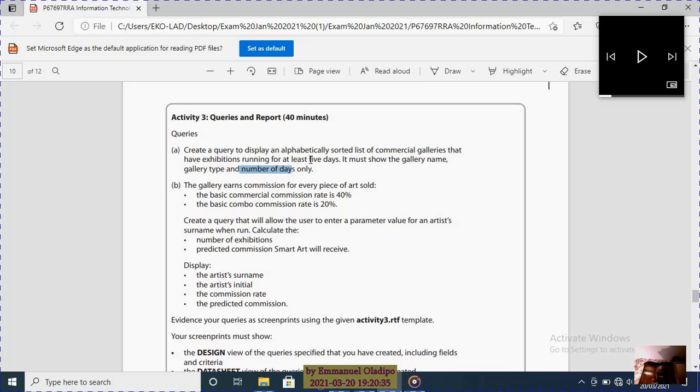So we're going to do question subsection A of activity 3. I'm going to go back to my database working environment, and please remember the commercial galleries, basically you will find the name of the galleries in the exhibition.